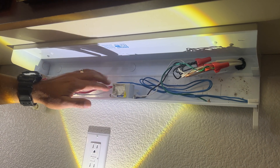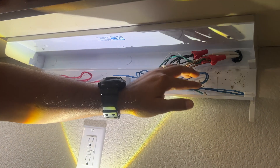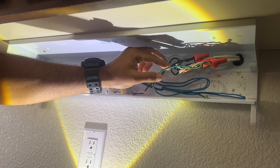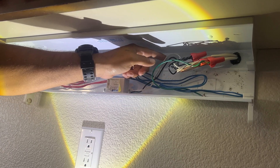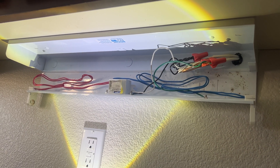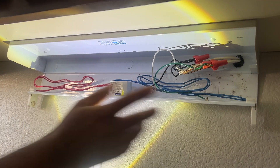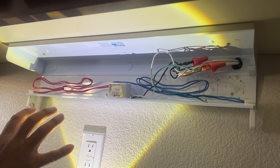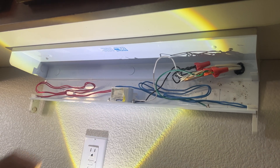This is what I was talking about. Here's the ballast — red wires, live wires, all on one side; blue wires, neutral wiring, all on the opposite side. These are the tombstones I was referring to. We have the black hot wire — you'll hear me refer to it interchangeably as hot wire or live wire — and the white wire is the neutral. If this is what your setup looks like, then this video is for you. Also, this lighting is controlled by two different switches, so if that sounds like your setup, hopefully this video is helpful.